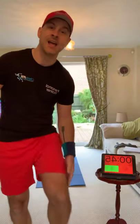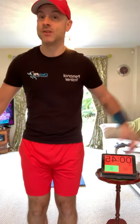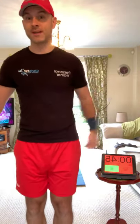Familiarize yourself with the exercises in round one, and then we go through all of them again in round two, okay? In round two, it probably will get a little bit tougher because you're a little bit more fatigued, so you probably will have to reduce the weights if you have the luxury of doing so. If not, again, just rep out. I know I'm doing a lateral raise, but that is one of the exercises. So again, just do what you can do, okay?